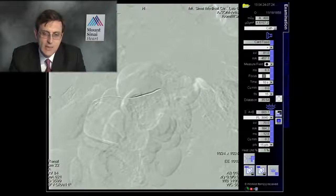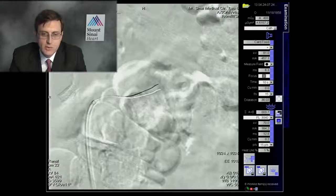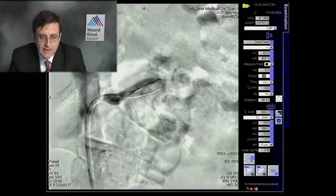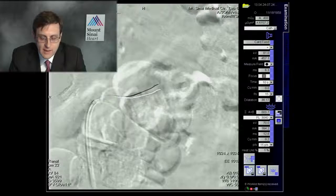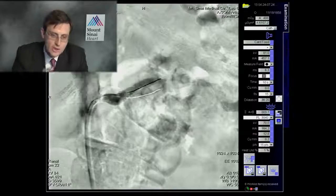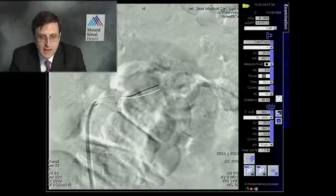So in the early days, we actually published a first experience with IVUS-guided renal artery stenting, showing that performing intravascular ultrasound was extremely safe and can accurately assess the diameter of the renal artery after the post-stenotic dilatation area. If we have that, then indeed a one-to-one expansion of the stent can be achieved. On the other hand, there is always a trick to navigating a metallic stent across this very tight lesion. So a soft predilation with a balloon, which is definitely going to be undersized, has a few advantages.